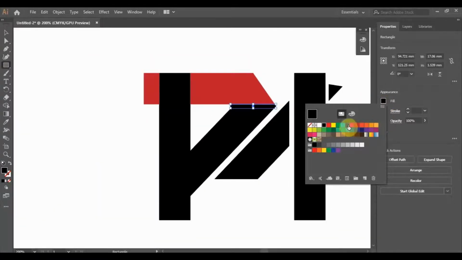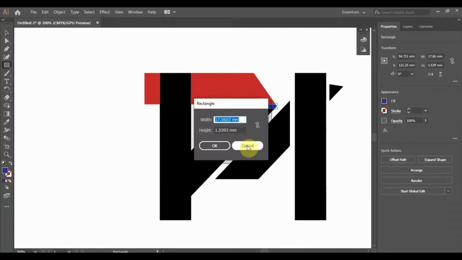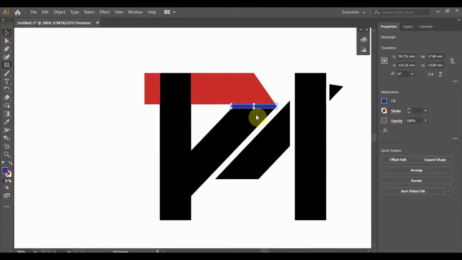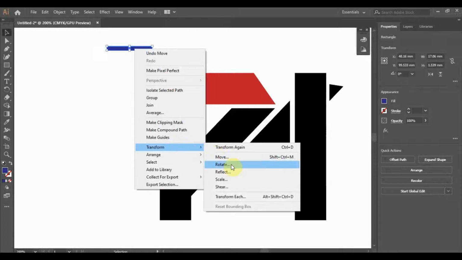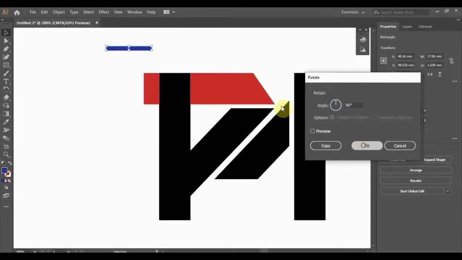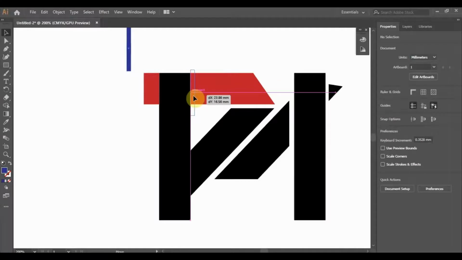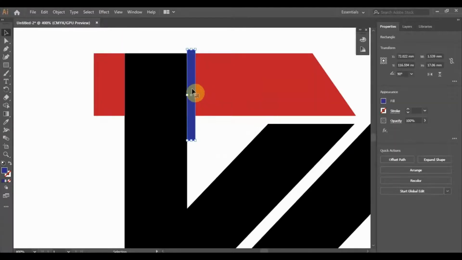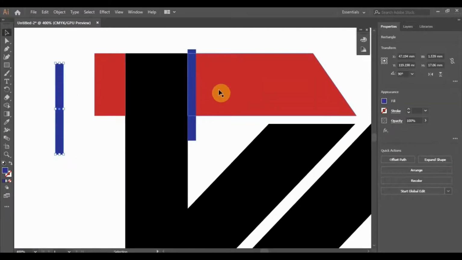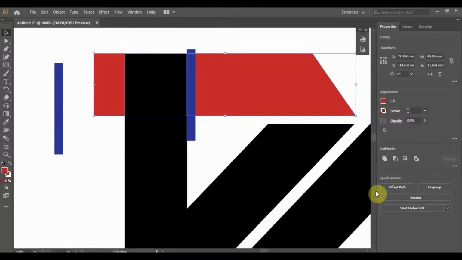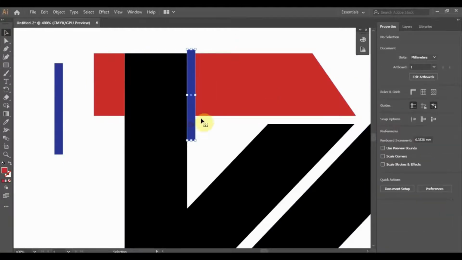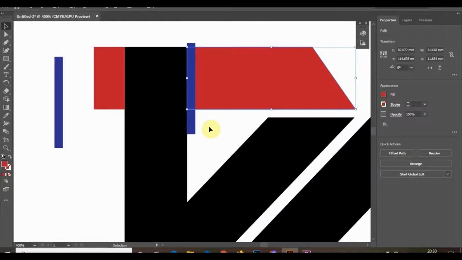Now to have a similar gap between all those stems, we just add a rectangle tool to cut the portions, and it should be similar for all the cases. That's why I'm just replicating it.